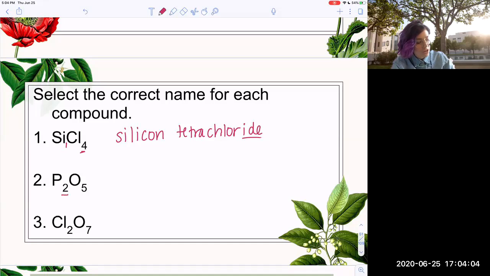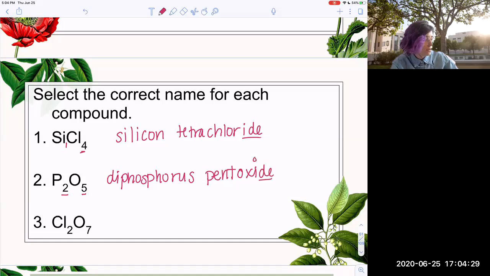All right, look at the next one. How many P's? So di, and what is P? Phosphorus, not potassium. Whoops, I spelled that wrong. Phosphorus is just for us. When you're just talking about the element phosphorus, it's just US, not OUS. So phosphorus is just for us. 5 is pent, and you can say pentaoxide or pentoxide. It doesn't matter. You can write the pentaoxide if you want to. Some professors get real weird about the pentaoxide. I just say pentoxide. It's just easier. If I can write less letters, I want to.